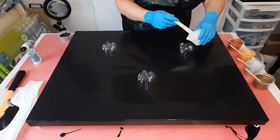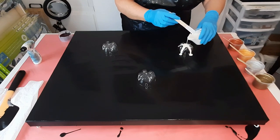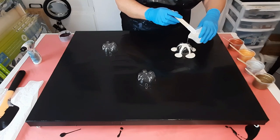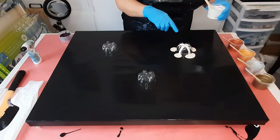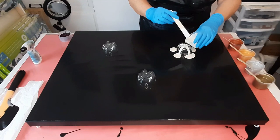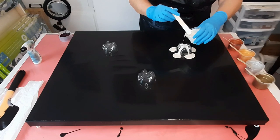Just pour it right in the middle. Try to put equal amounts so the petals will be almost the same size. And I'm only doing it once. I'm not coming back with the colors afterwards. Just once.